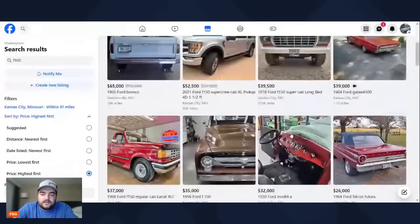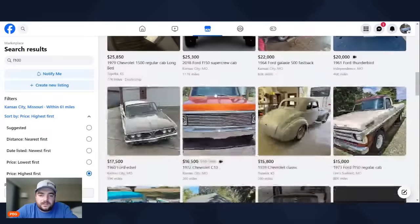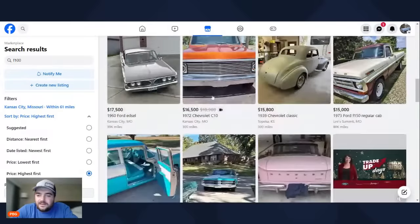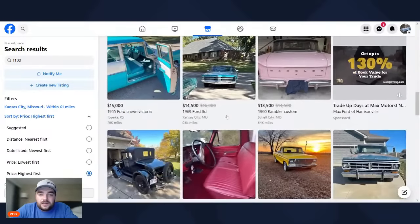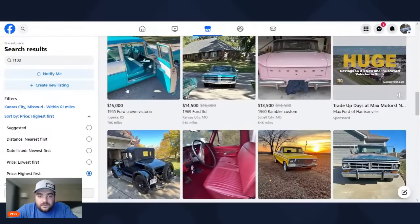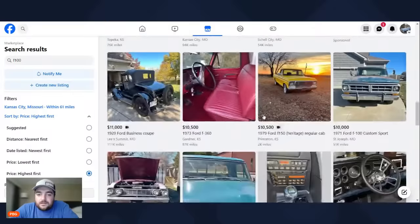You know, last time I did this, I had a few people go, he looked through everything and he didn't even get a hold of anybody. Like, that's not the point of this, buddy. It's not what I do here. I'm browsing, I'm window shopping. I already have enough cars. So maybe I'll buy it more, though, you know. Anyway.